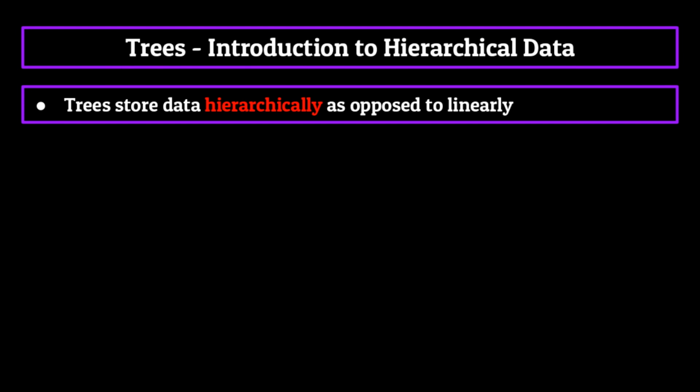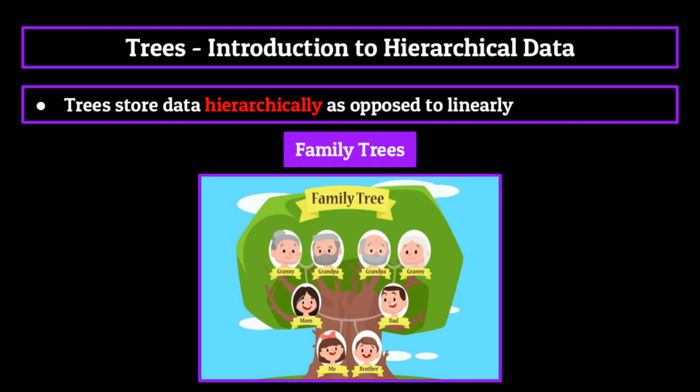Well, besides being an extremely hard word to pronounce, it's an alternative way to store data that we're going to be using for the remainder of this series. It's a little hard to visualize, so I'm going to start with an example. The most common real-world example of hierarchical data would be a family tree. Each person would be an element of the family tree, and connections wouldn't be based on a simple linear fashion. Rather, connections would be more abstract and could lead to multiple paths or branches, instead of just a single data point.